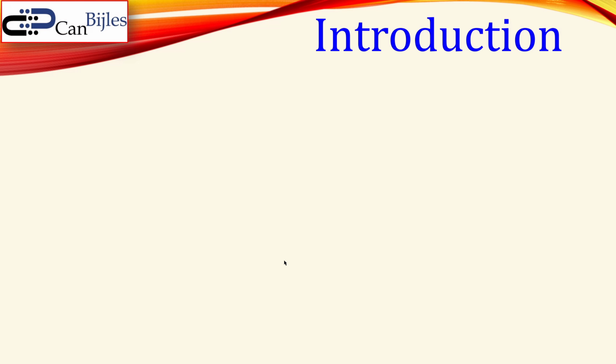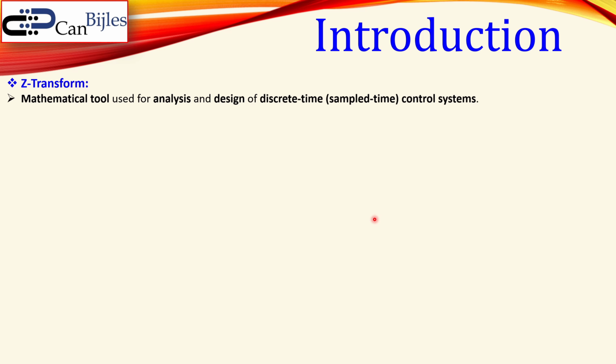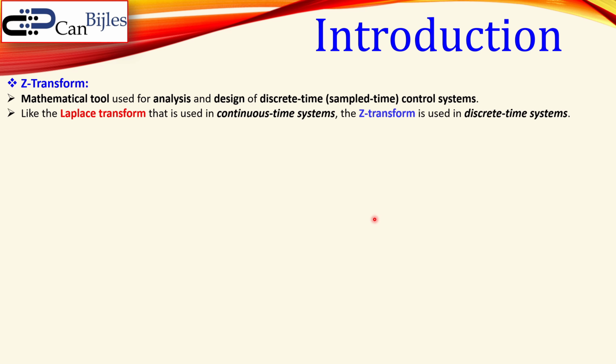Alright, let's see first our introduction. The Z-transform is a mathematical tool which is useful for analysis and design of discrete time or sampled time control systems. Like the Laplace transform that is used for continuous time systems, the Z-transform is very useful in discrete time systems. Linear time invariant difference equations, not differential equations, are converted into the Z-domain. So if you have a linear time invariant difference equation, that will be converted into the Z-domain.